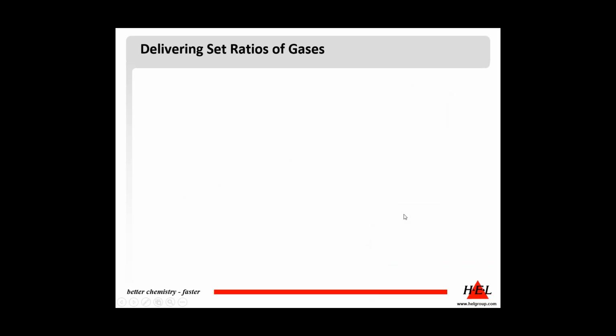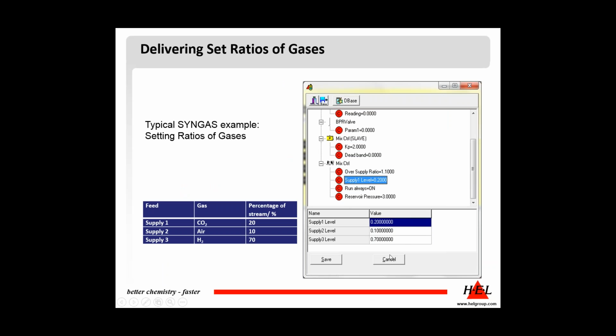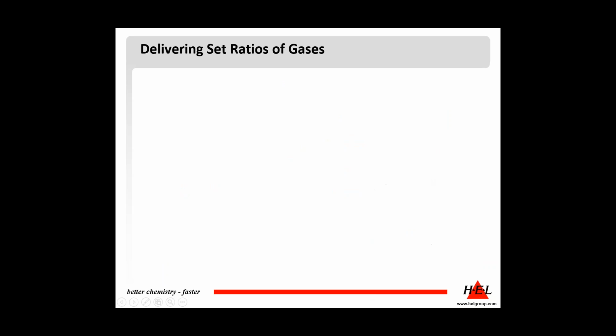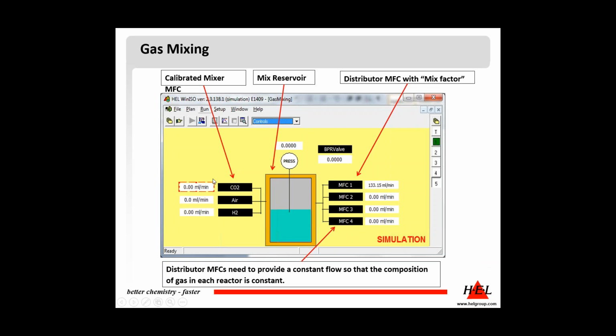Now that the last slide showed different flow rates and different calibrations and so on. If I can just go back to that slide, this particular setup is delivering the same ratio of gases to each of the bioreactors. Now if you wanted to have different ratios of gases going to each individual bioreactor, it's possible. We would just need to engage with more flow controllers, and obviously there's a cost implication there, but what I'm trying to say is it's all possible.